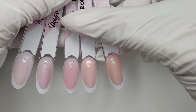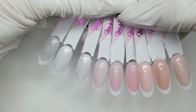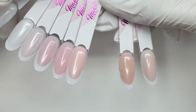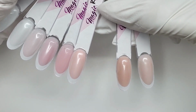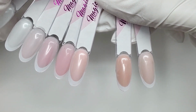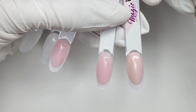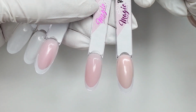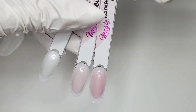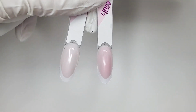Donc, ce soir, je vous présente la collection d'acrygels que nous avons. So, tonight I'm going to present you the Acrygel Collection. So, we will start with the neutral tone, which is the Cream Puff and Elegance. Donc, Elegance et Cream Puff qui sont les teintes plus neutres. We also have two warm tone, which is Romantic Warm, and we have the Blush Pink. As you see, it's a warmer pink.